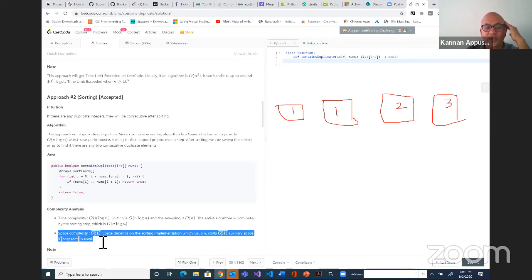When you go to a Facebook interview and they ask you a question like this, there's one way of solving the problem, but if you're not solving it optimally, they're going to come back and question you, saying, hey, do you think this is an optimal way, or is there a better approach to doing that?